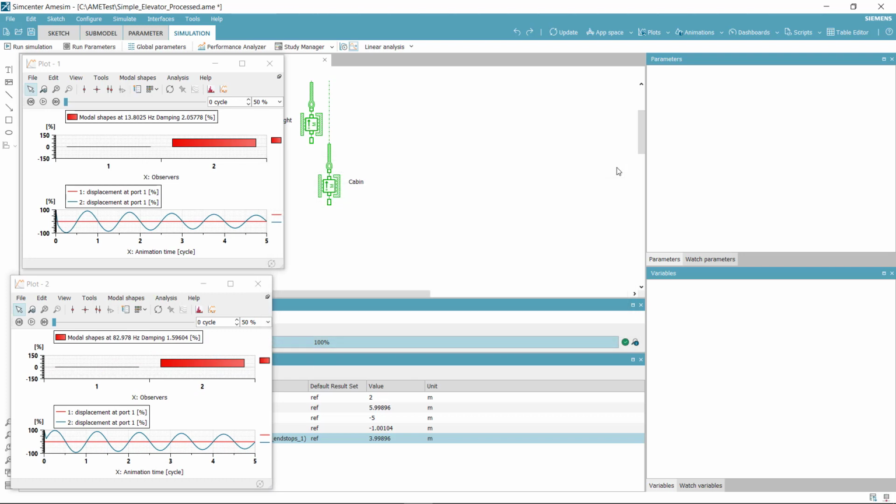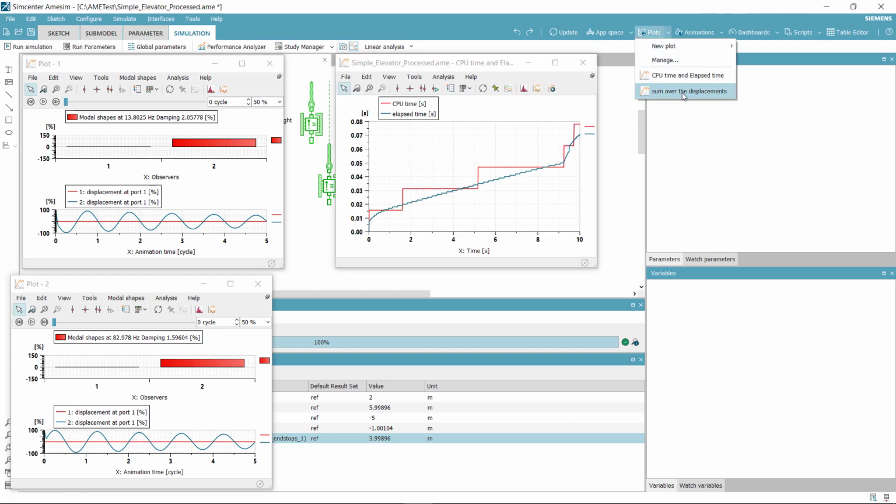Generate an HTML report with all the plots mentioned above. Before we start to generate an HTML report, let's make all the plots visible on the window so that the graphs could be written into the report. Show the other two plots by clicking on the name in the Plots drop-down menu.